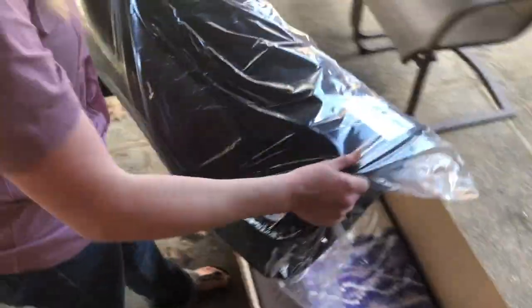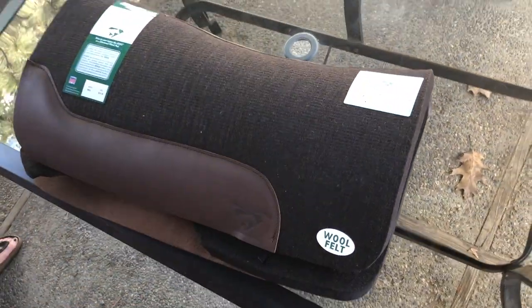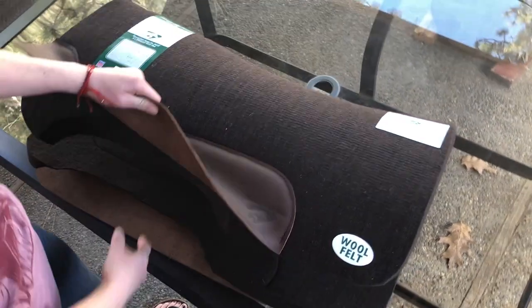First up, we have the Black Gold Performance Saddle Pad. This is a high density wool felt, and it's got these beautiful wear leathers on the sides, which on this one are actually a nice, dark color, which I really like. The other thing this saddle pad has are beveled cutouts. These are so great and allow your cinch and offside billet to lay really nicely as you cinch it up, and it makes everything lay really flat, and it contours a lot nicer against your horse's body.